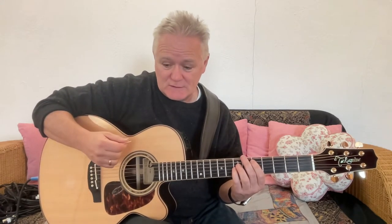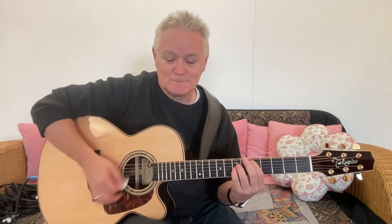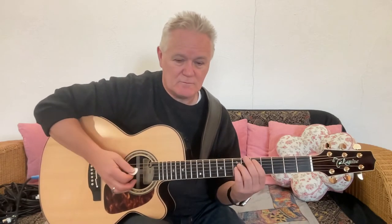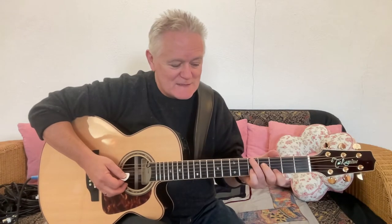Now this is tricky. I had to watch him a few times just to get this right. He plays this with two upstrokes. So that means your plectrum is coming up from the high strings to the low strings. You're not going, he's going. Down in the city. I keep playing the wrong chord there. It's force of habit playing a D like that.